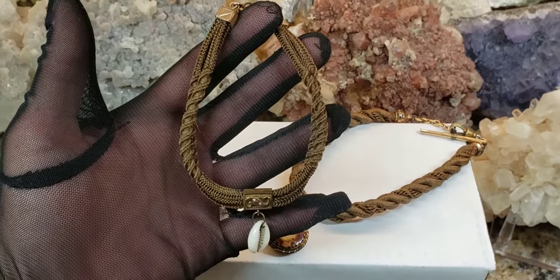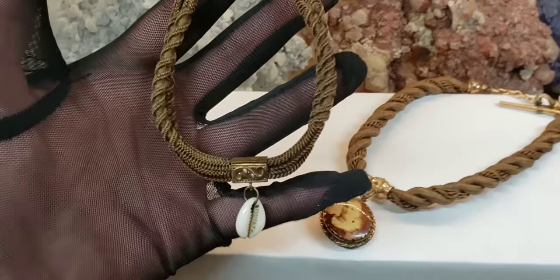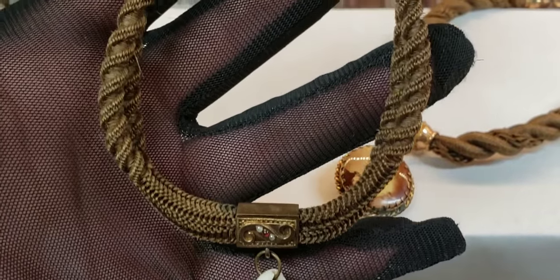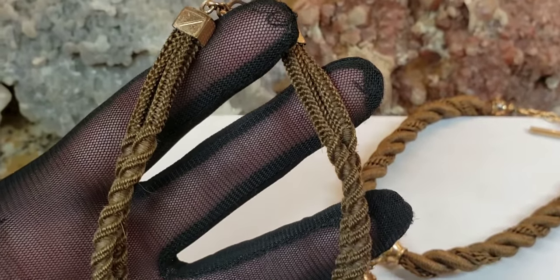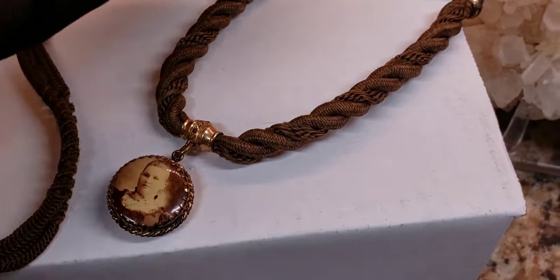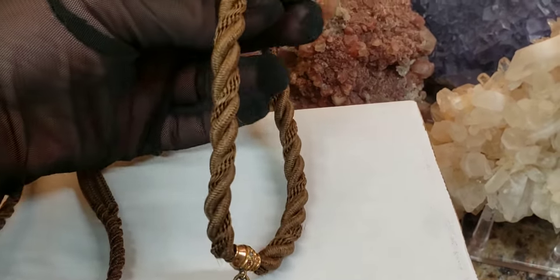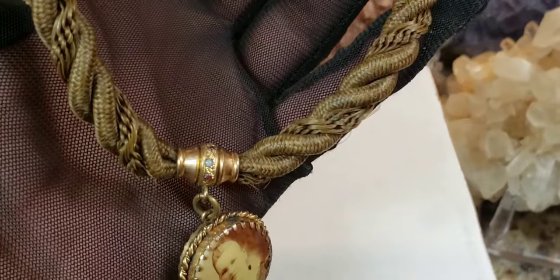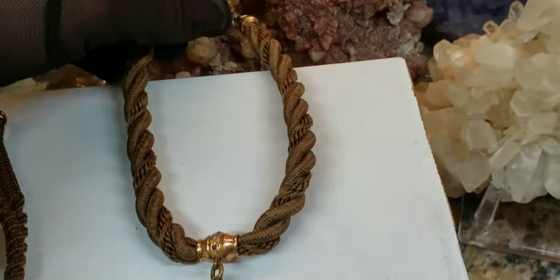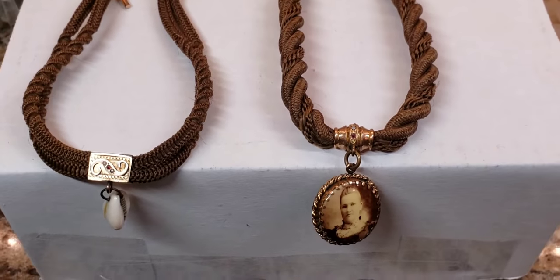Not all of these pieces were meant to be mourning jewelry. Mourning jewelry was actually hair jewelry sent into a mail-order jewelry catalog where a design was picked out, and when a loved one passed away, the person sending in the hair would have a piece of jewelry made from it — a sentimental reminder. Other forms of hair jewelry were made for women to give as gifts to their husbands or fiancés, and that was known as sentimental hair jewelry. I don't know if these two pieces were meant to be sentimental or mourning jewelry.